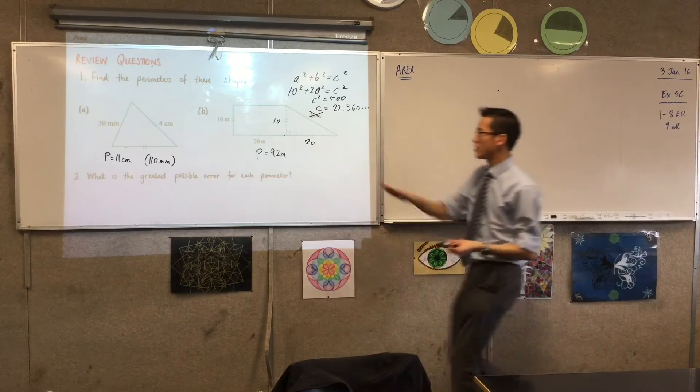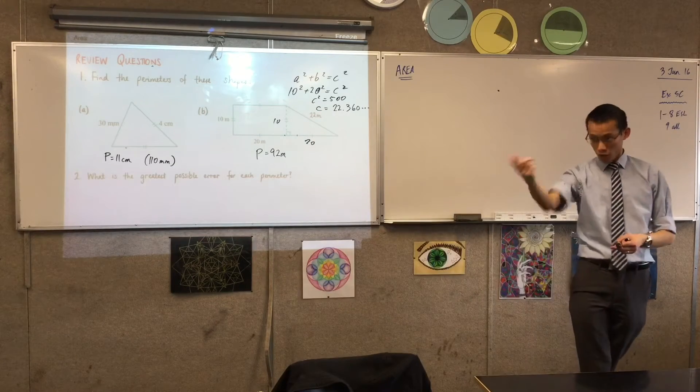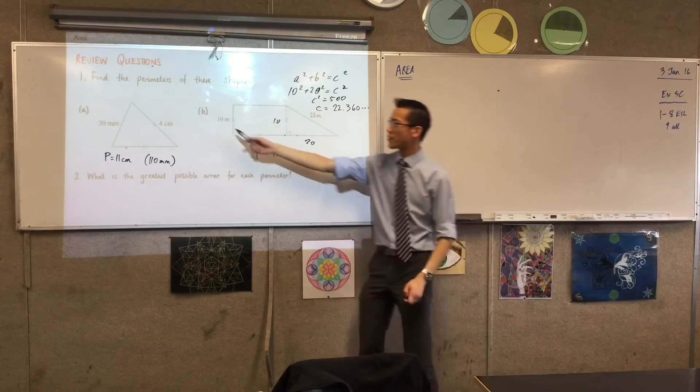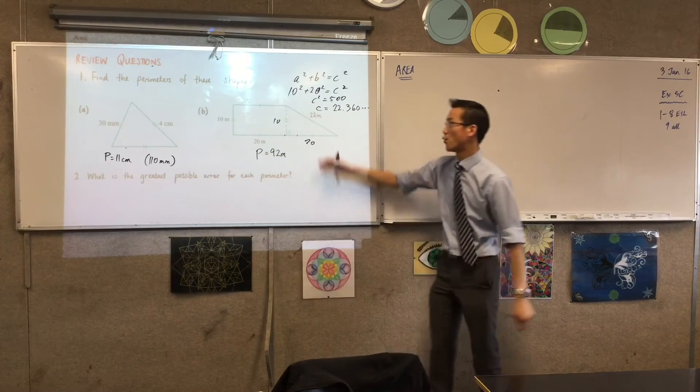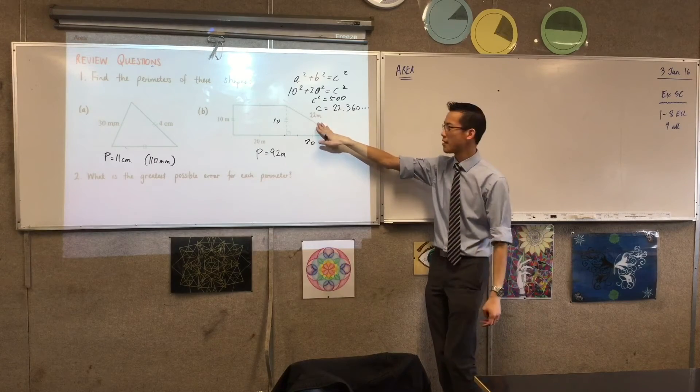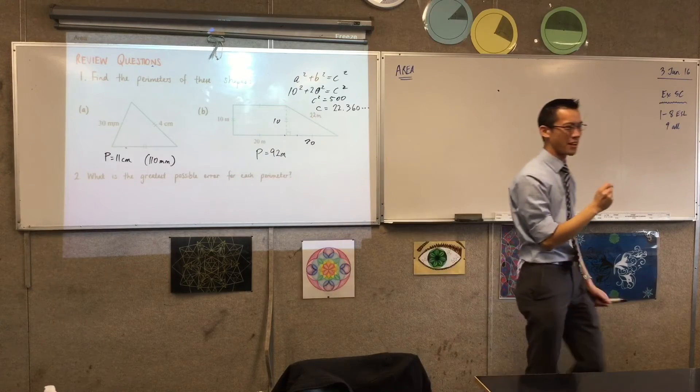Now, why do you think I, when I actually did provide it to you, why do you think I rounded it to that level? Because the other two are to the nearest one. Correct. So I've got the accuracy you've got. And so, therefore, nearest meter seems reasonable. By the way, I should point out, actually, looking at these, I don't really know that it's the nearest meter. Do I?